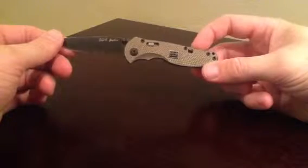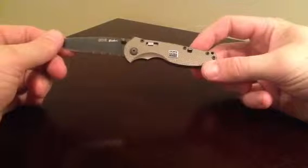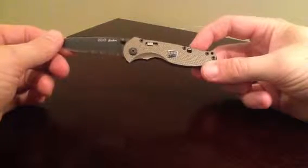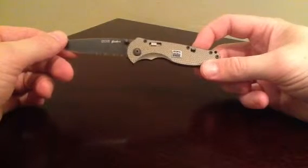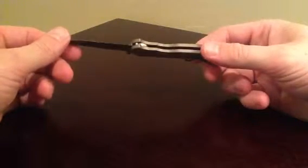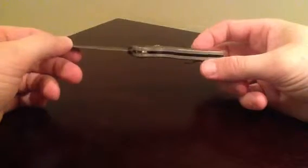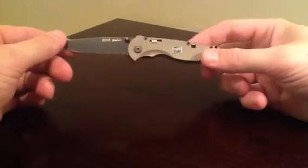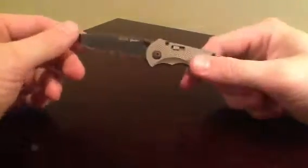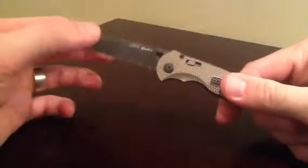Now, I held 8 knives at the SOG booth, and they were selling them probably like 60% off, some 70% off. I mean, really getting the price down on a few of these. And I'm not saying this is every blade of SOG, but the 8 that I held had mad blade play. This knife of mine has mad blade play.